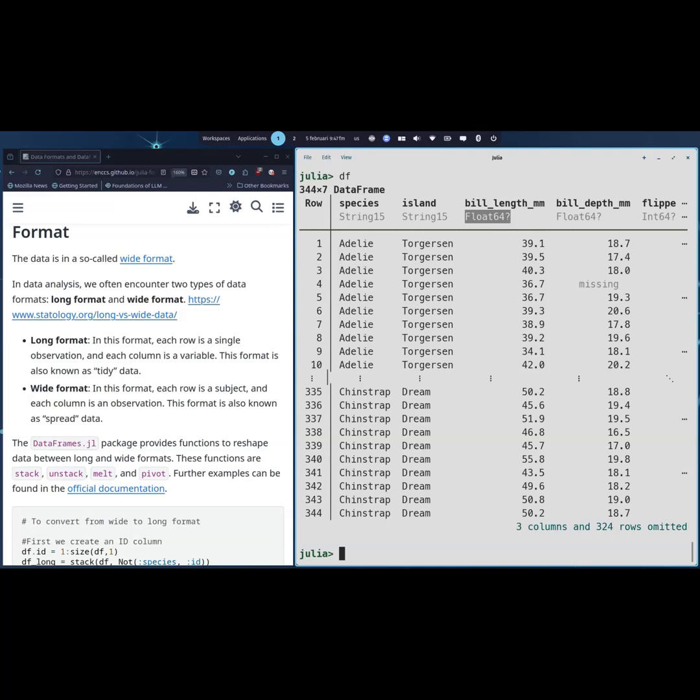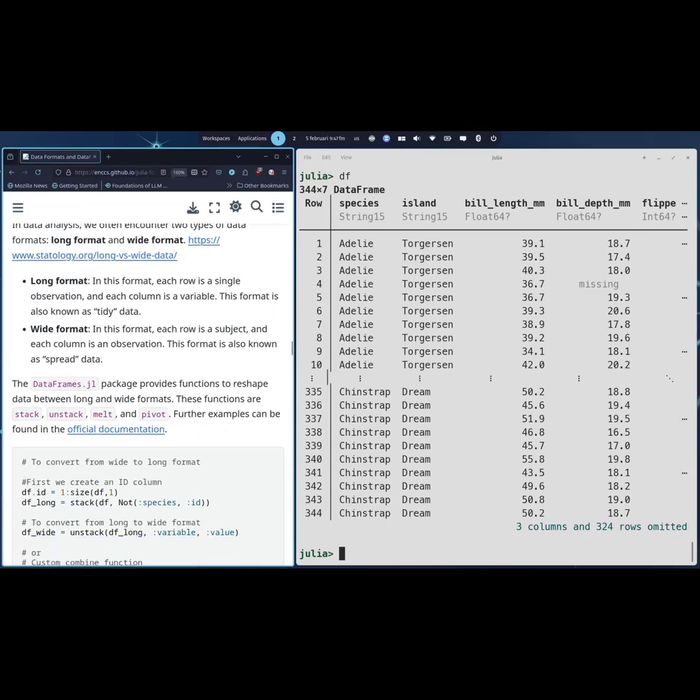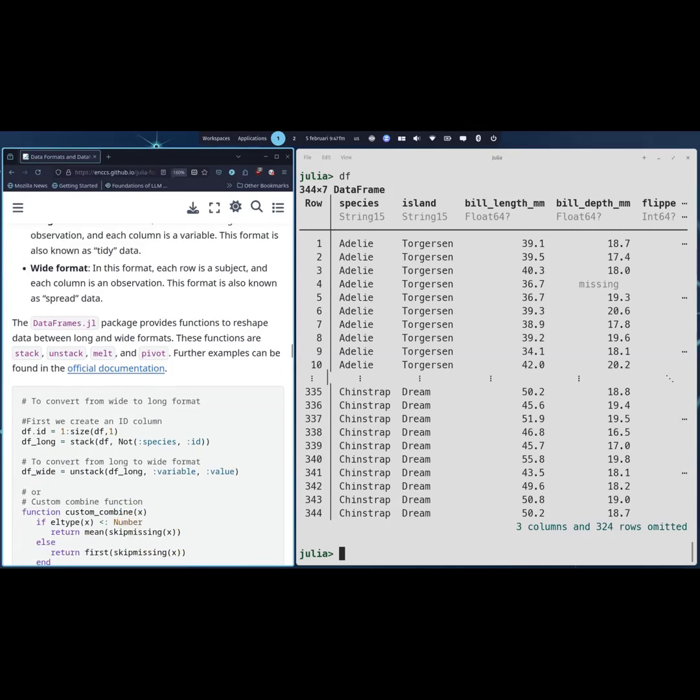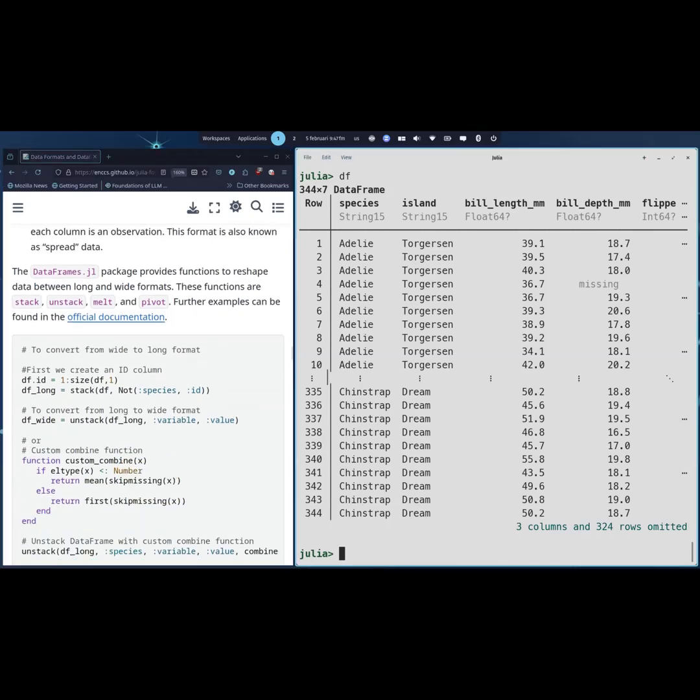Each row refers to one specimen. But very often for data analysis, we would prefer that each row is a single observation, and that each column is a variable, and each variable is a column. This will become clearer once I show you how to swap between one and the other.